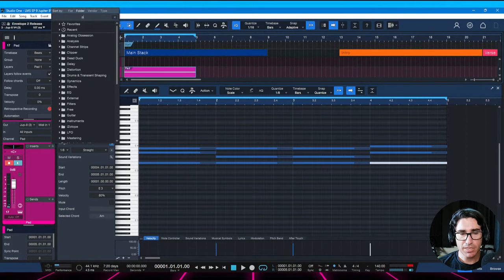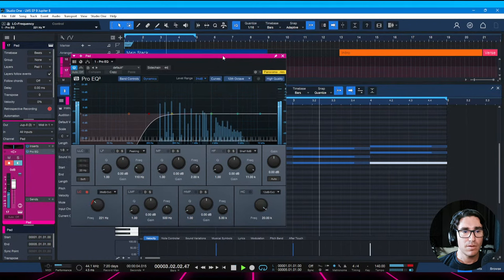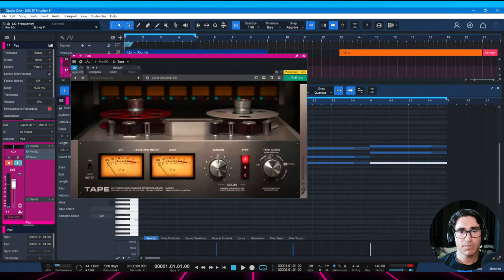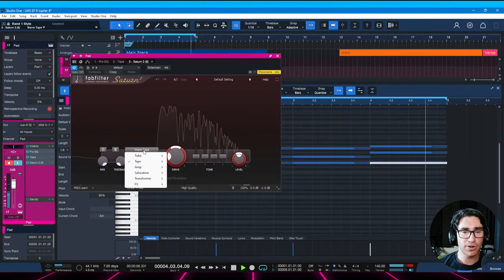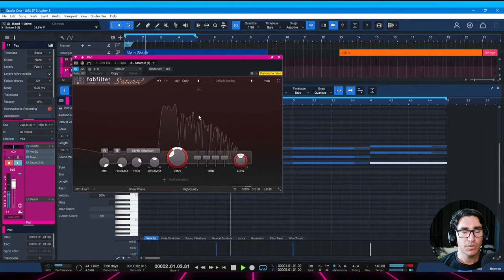And let's just add some EQ. I want to chop off the low end at least to around 200 hertz. And I also want, like with the others, some tape. Push it almost into the red. Gonna go with 7-inch speed. Vocal, then saturation. Gonna go with gentle saturation since we're already using warm tape before this one. Here it's distorting, I don't want that. I just want the density and the soft clipping. Cool.